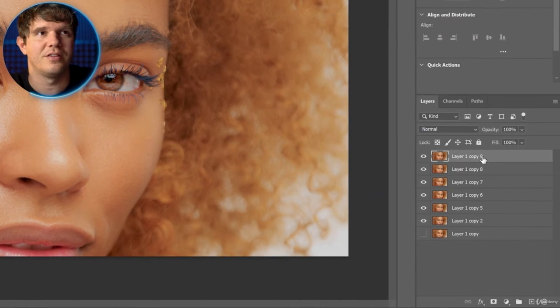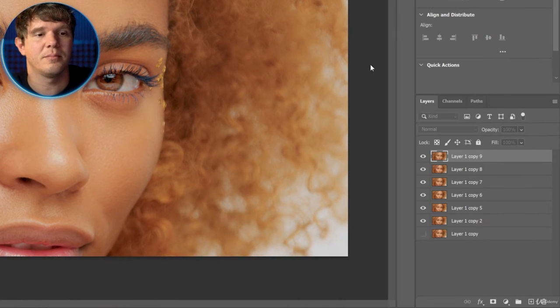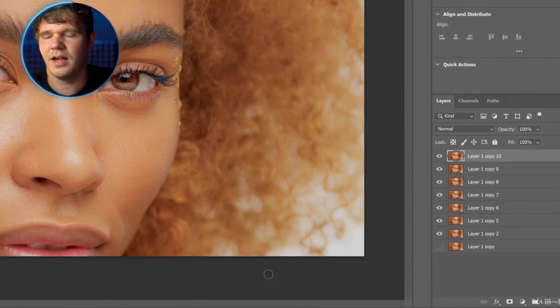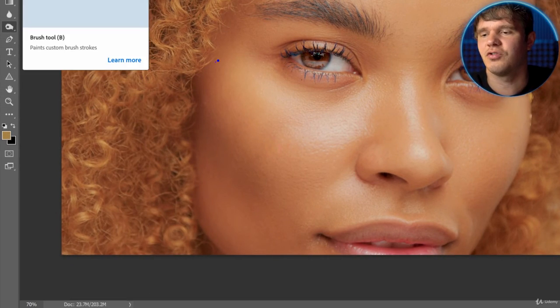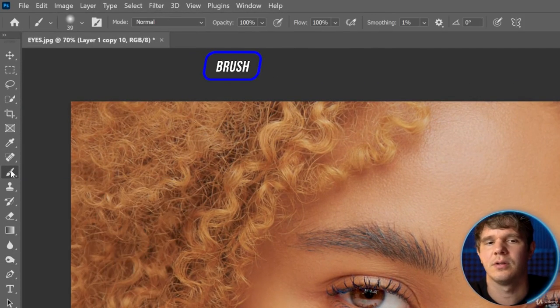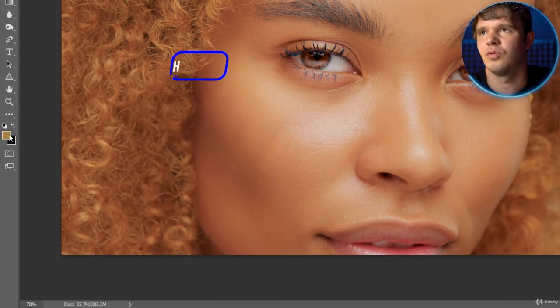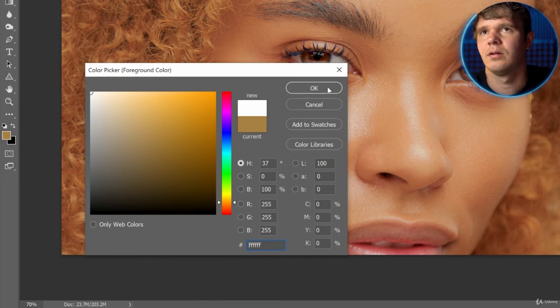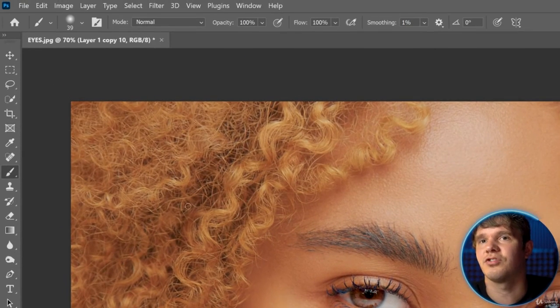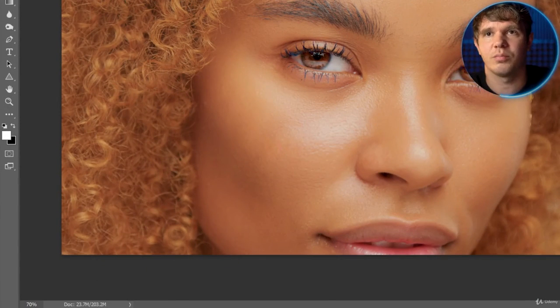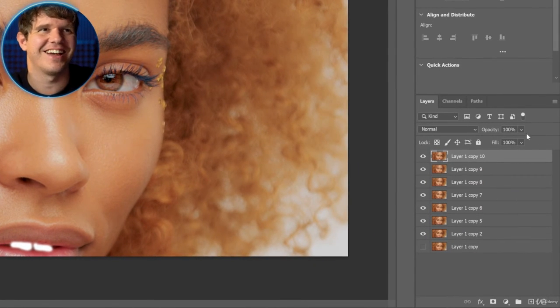The next thing that we're going to do is right-click, create a new layer, duplicate layer, enter. And then I'm going to, this time, just grab the actual brush. And then we'll come down to white. Double check my brush size. Yeah, I think it's okay. And we're going to just brush white onto her teeth. Now this is obviously very extreme. And so, yeah, that looks pretty bad as is.